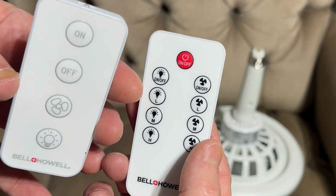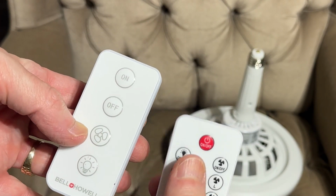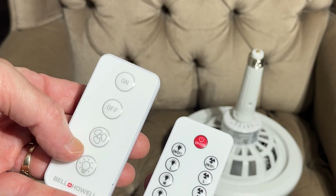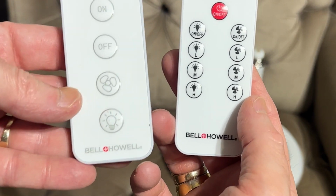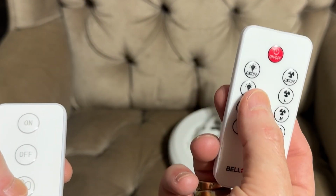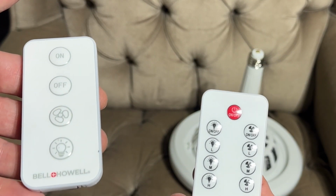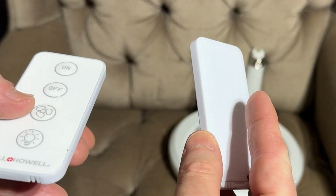And here are the remotes. Actually, the remote on the right is for this fan. The one on the left is for the old socket fan that I'm also going to show you today. But the one on the right is the remote that came with this fan that I just pulled out of the box. And you can see there's a difference here. One's got 4 options and the other one's got several options. So anyway, we'll show you the difference in that.